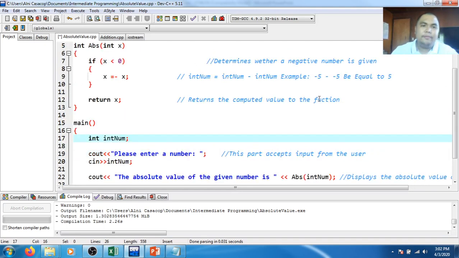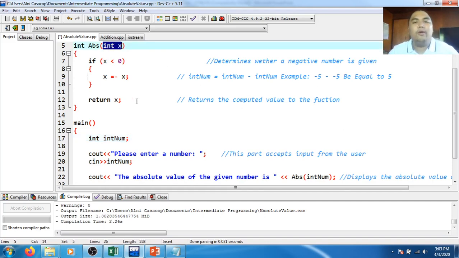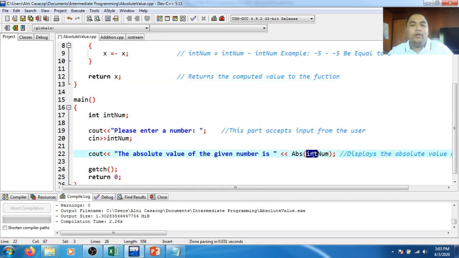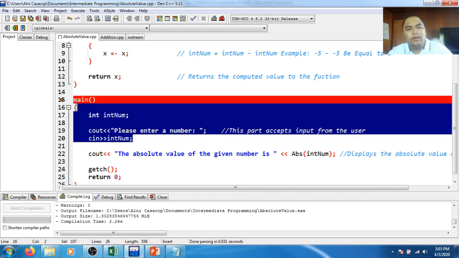Baka nalilito ha. Kanina sabi natin, meron tayong dalawang type of parameter. You have the formal parameter and then the actual parameter. Yung formal parameter, ito yon, yung nasa loob ni function. And then yung actual parameter mo, yun yung nasa loob ni what? Ni main function. So in this case, ang ginagawa niya, ganito lang yan ha. It executes the main function.